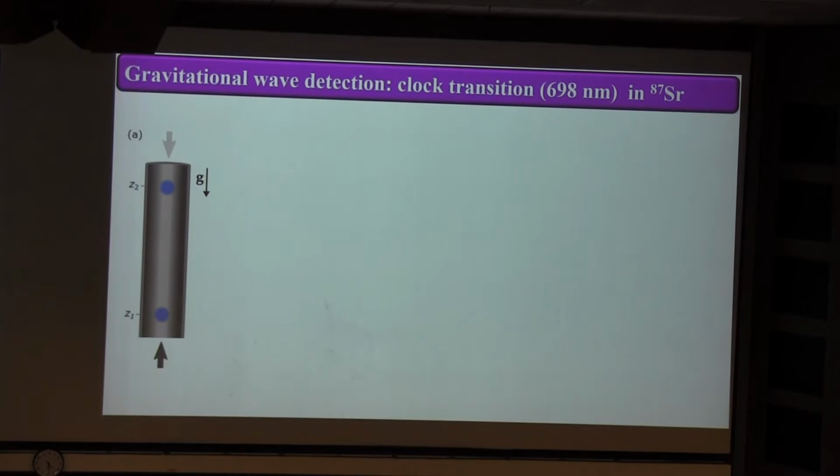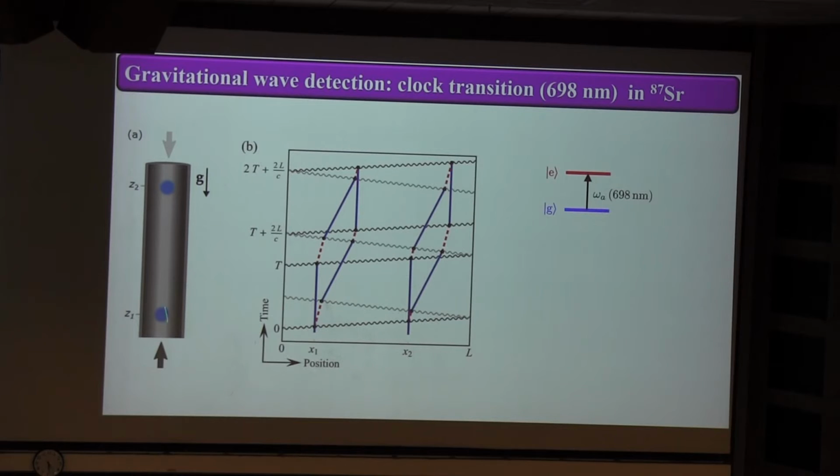So here's how the radiometer mode works, where you have a cloud of atoms where these two interferometers are separated by a baseline L. And these are the two electronic energy levels. The blue is the ground state, and the red is the excited state. And then the phase that we measure is proportional to omega A L over C.